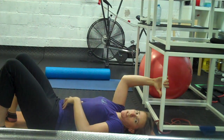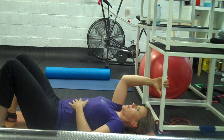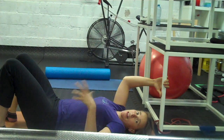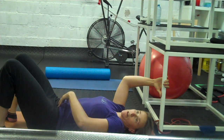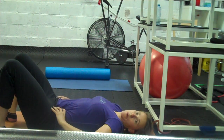I know there's some people who theorize that you can't differentiate between strengthening upper and lower abs, but I believe there are other studies that have shown that's not quite the case, that there are separate fibers. That said, just based on how I feel it, how my clients feel it, there is more of a feeling down in the lower abdominal area. Nice pelvic stabilizer.